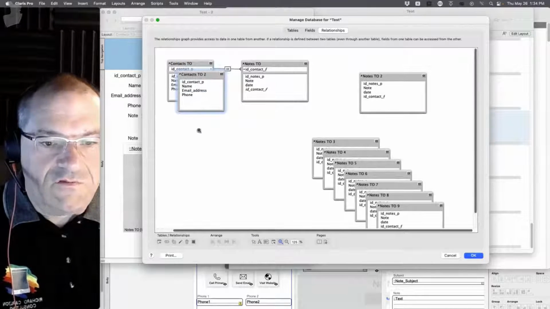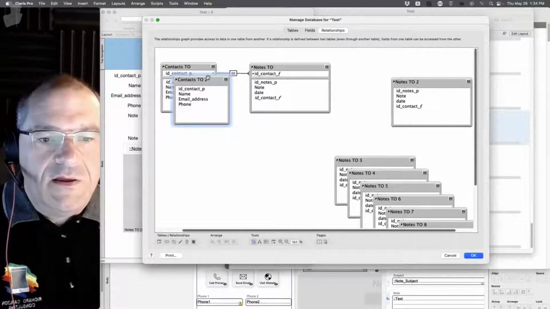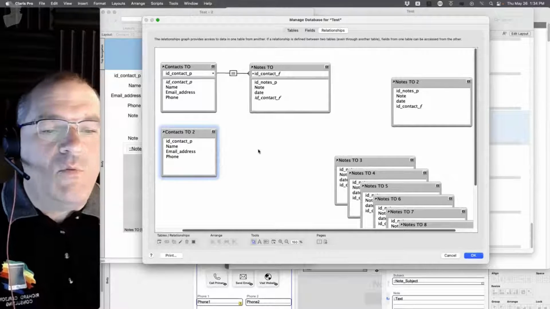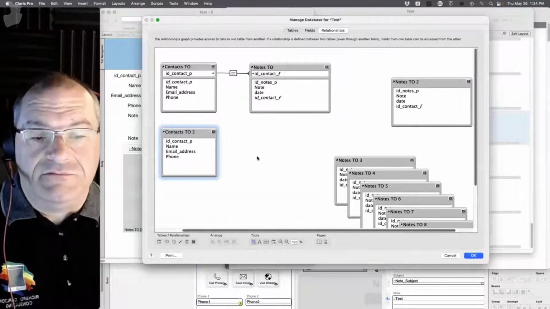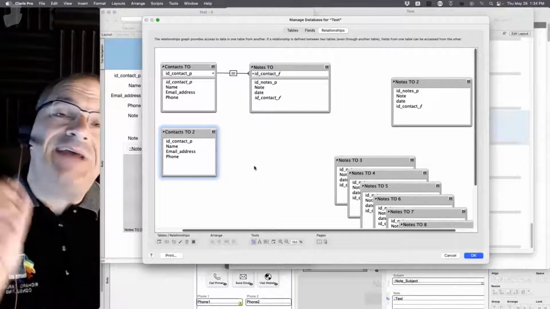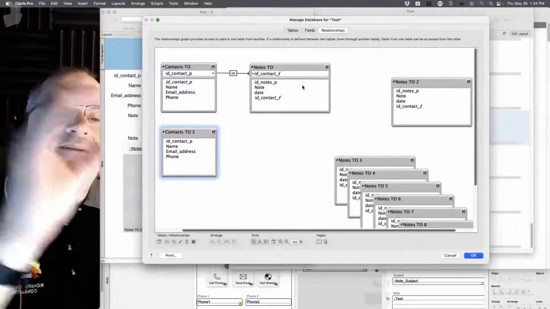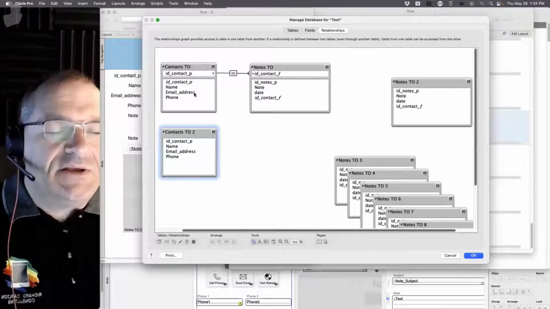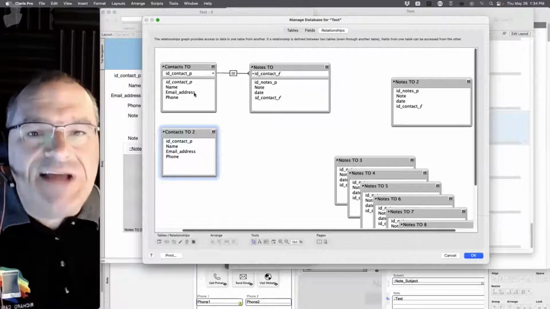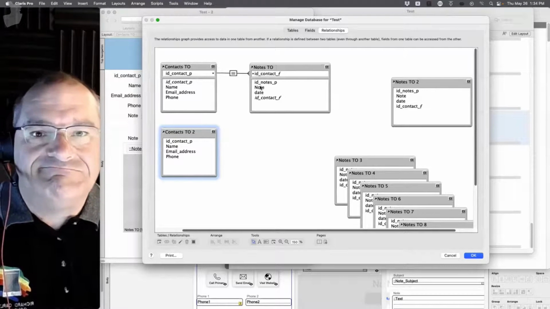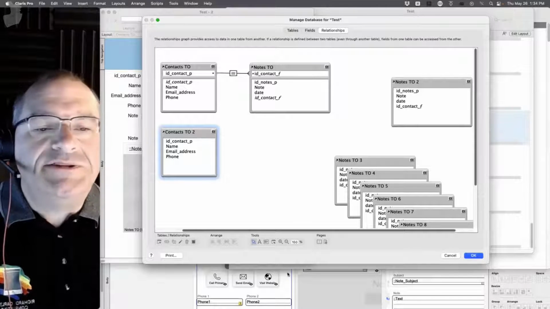Duplicate button, there it is. Okay, so here it is. I'm going to go to that. So here's contacts 2. So I could have that one connected to a bunch of other stuff. Contacts could be, and I can attach my layout to any one of these. And when I attach my layout to any one of these, this is a super important thing. The stuff it can see is limited to its little lines. Okay, so those are called table occurrence groups.